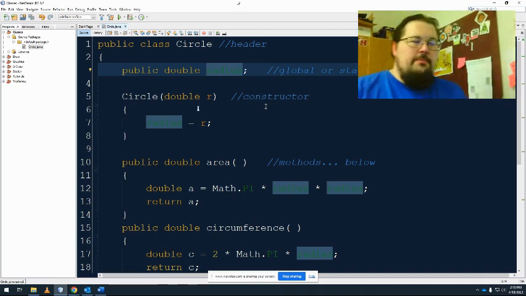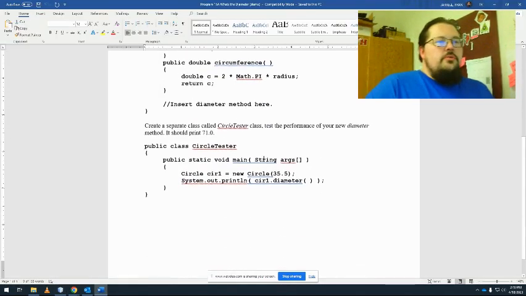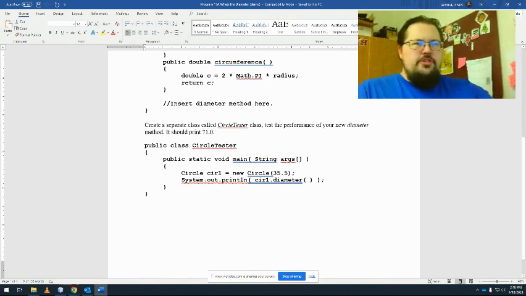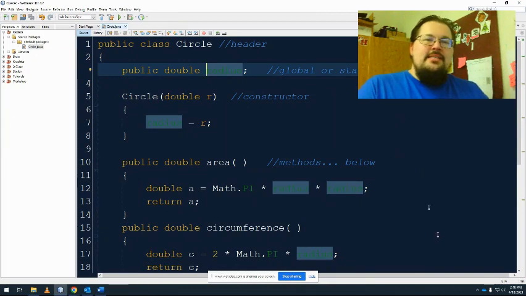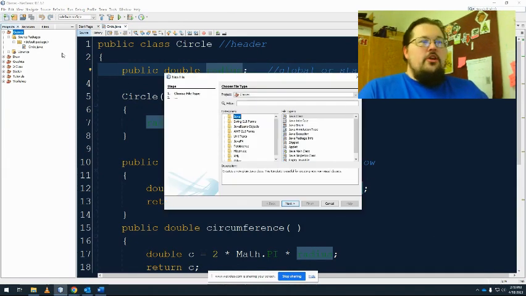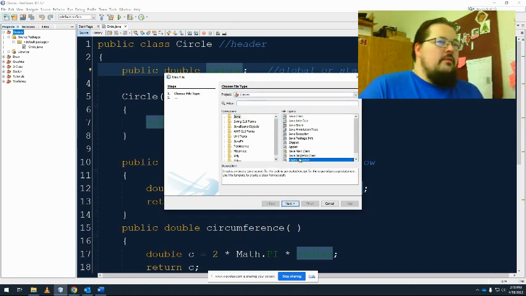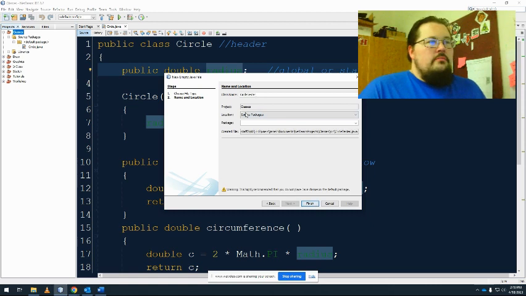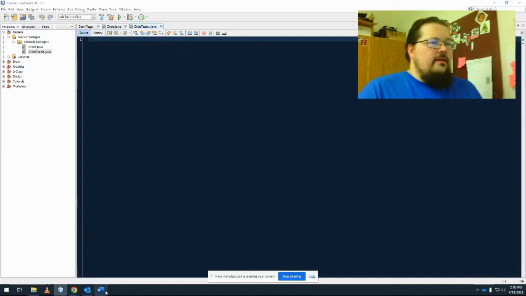Here's where the next complication comes in. To do this part down here, the actual program we have to write, which as you can see is super short, I have to make sure I'm in the same project that we created earlier. So it's called classes. I need to make a new file, and I just need to make sure that I'm in classes. I am. And we'll call this circle tester. Okay, just to follow along. No package, no nothing like that. We're good there. And again, we get a blank file.